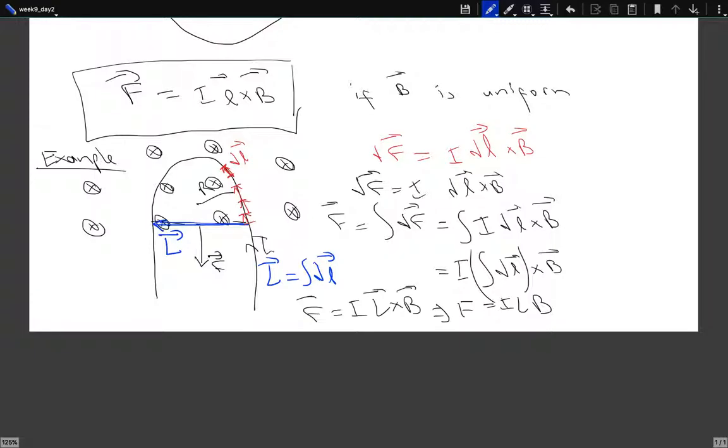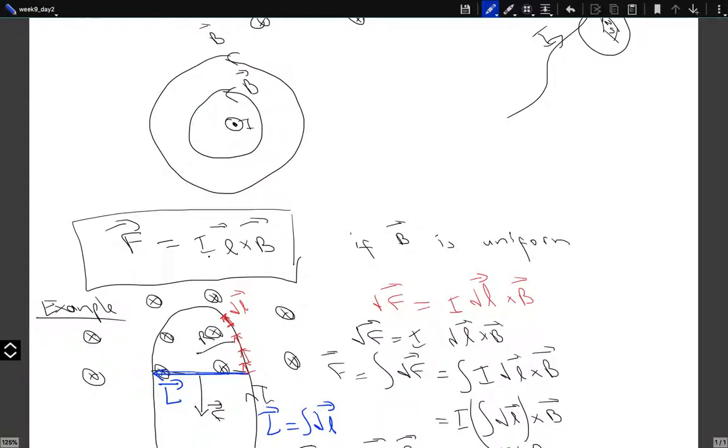Sure, that's what we did on Monday. You see, on Monday what we did was, okay, if we have such a very small segment, as your friend points out, on this segment there is a force. The direction of that force is, okay, this is the L. B is into the screen. So the force acting on this one is in this direction, perpendicular to this dl. And if I take this segment, the force is in that direction. If I take this segment, the force would be in that direction. And if you sum them all up, it should be pointing somewhat downwards.